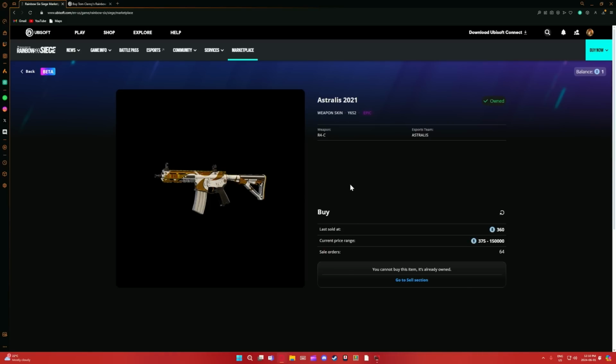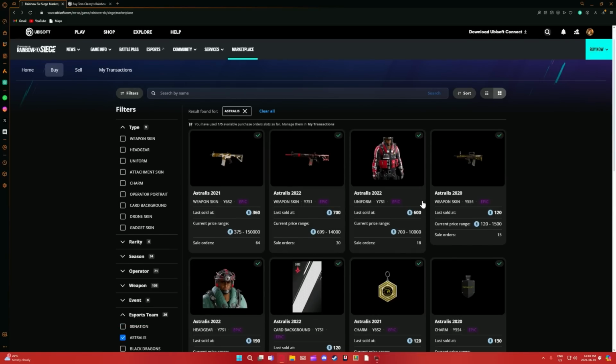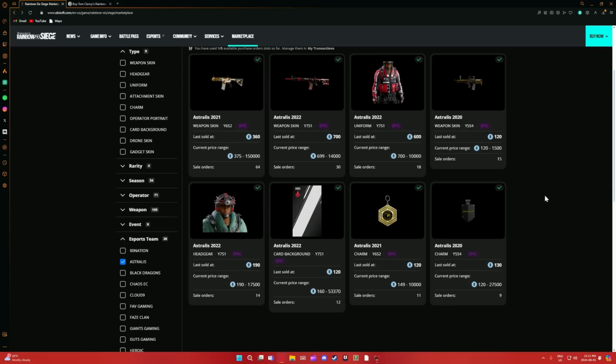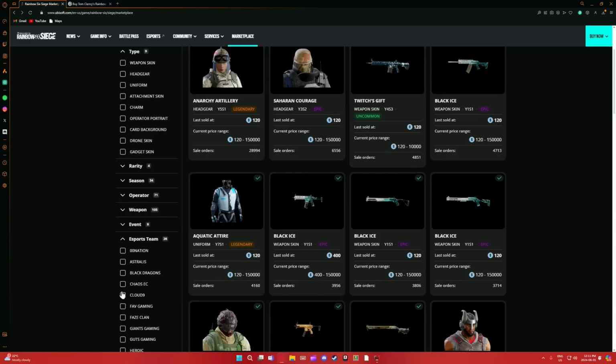And the reason why this is so profitable for you guys to buy is because these bundles sell in the shop for over 1,000 each for an entire bundle. And you can save basically half of that by buying the card, the headgear, the body, and then I believe that all of these will be selling for half of what they're going for right now. So even though this is 700, 600, 190, if you're in the beta right now, you can make a profit technically. I believe that these are going to go for way less than what it is right now. Probably around 400 to maybe 300 to maybe even 120. So just keep an eye on what the Pro League section is going for.